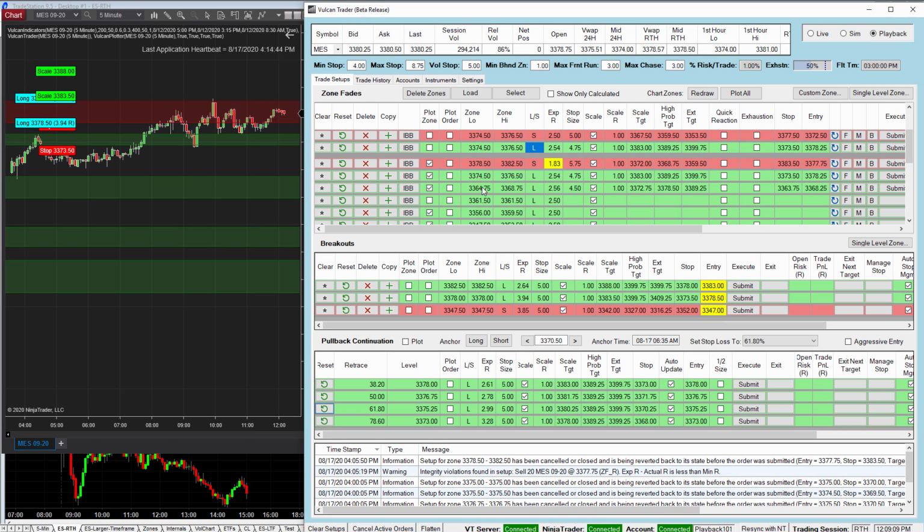So anytime you make a copy of a zone or you create your own custom one, it goes to the top of the grid, right? And there's this bigger separator between the two, telling you, hey, these are the ones that you loaded from the file, and these are the ones you made. But any custom zones by default go to the top. And the idea there is that if you're creating this custom zone, you probably want to be more focused on it, or you want to at least differentiate it from the preloaded ones and know that, hey, these were the ones that I made today.